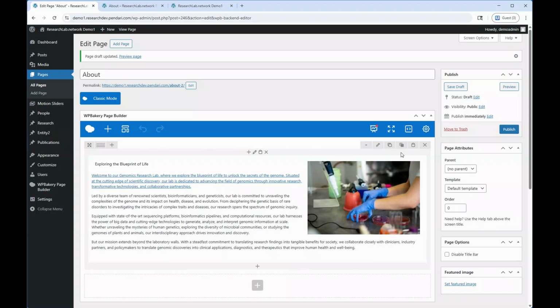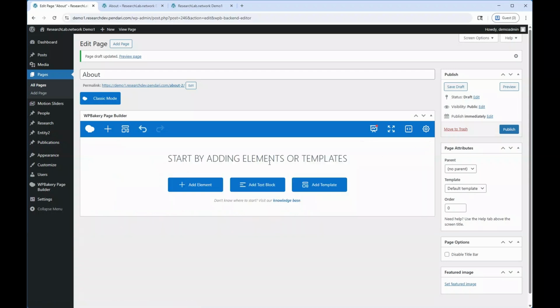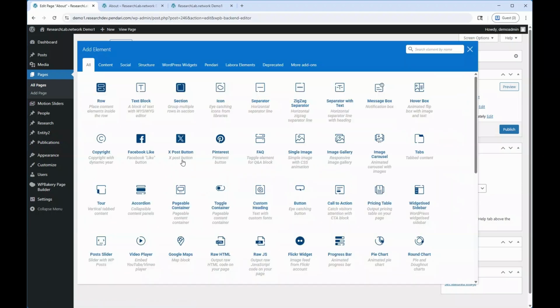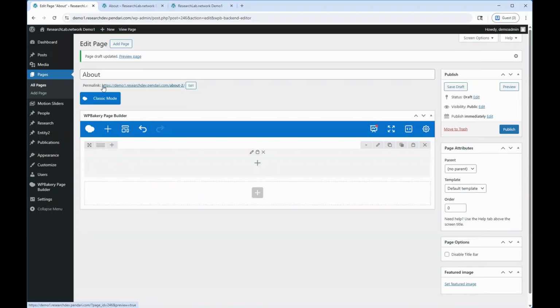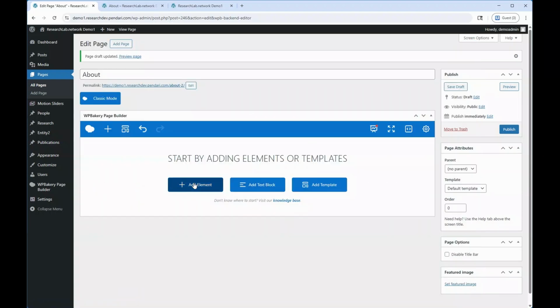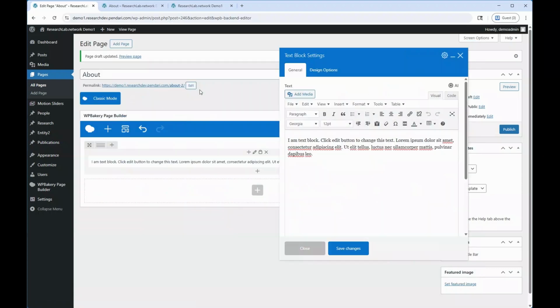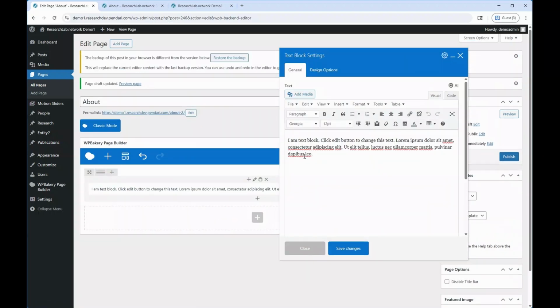Now, let's explain what that is. If I didn't have anything yet on my page and I started to use WPBakery, this is the interface I would get. Everything with WPBakery would start with a row. Even if I didn't have a row and I wanted to add a text box, what it does is it creates that text box element and it puts it in a row.